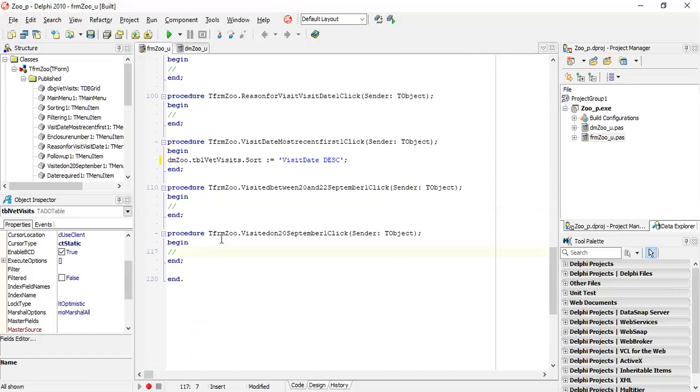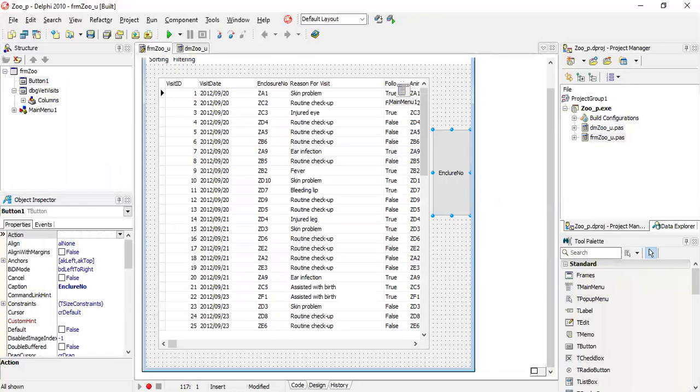Let me start here on the last code. Here I want us to filter using the date. Where is the date? This is the visit date. So I want us to filter using this date.